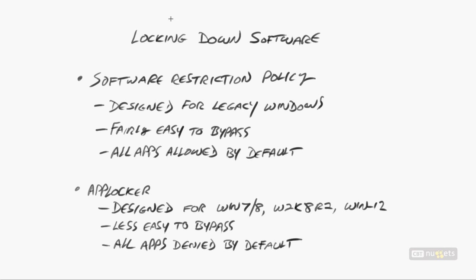Now, for this topic, we're really just talking about locking down software, and I don't really have a lot of whiteboard for this because most of what you need to learn will be in the actual demo. But for the most part, we'll take a look at the general idea for these two methods, the first one being the software restriction policy.